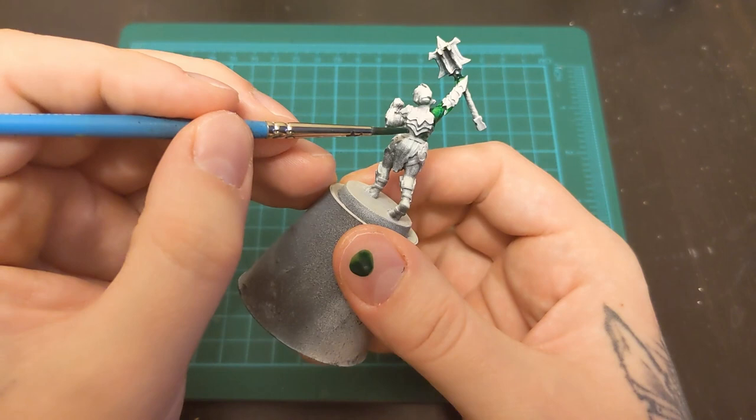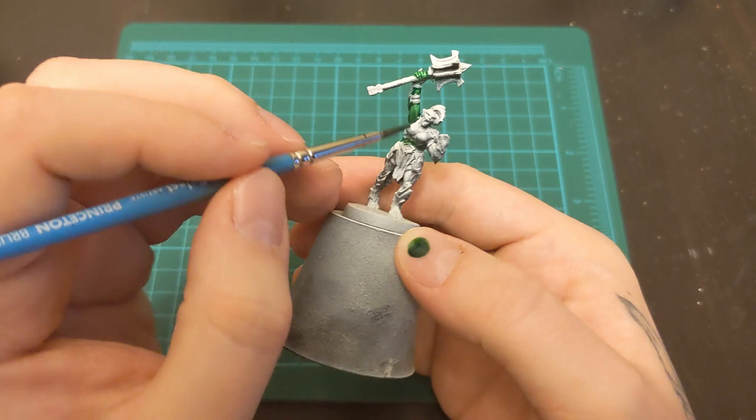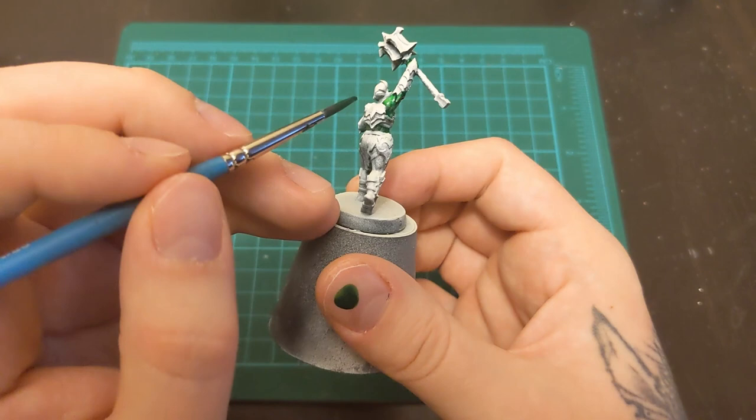There's a lot of little fiddly bits, like underneath her chest armor wrapping around. You can see a thin strip of her stomach, her lower back, underneath her arms and her sides. There's a lot of little in-between belts and wrist wraps and stuff. So just take a keen eye, do a once-over, look out for all those spots. And don't be afraid to come back to it if you miss it, clean up and try again.